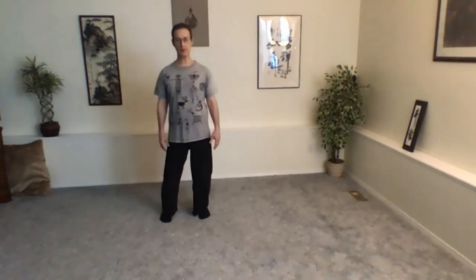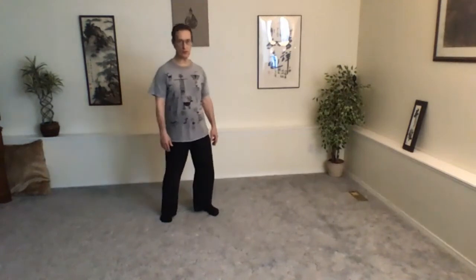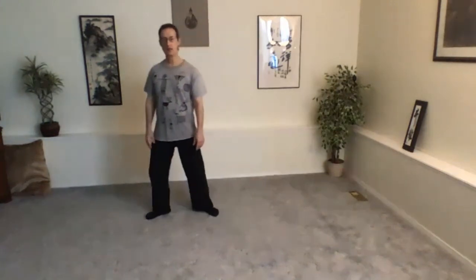Gently shift the weight side to side with the knees a tiny bit bent. And then release the foot once it's light, once your weight's on the other side. Shift the weight and release the empty foot. Gently rocking out.